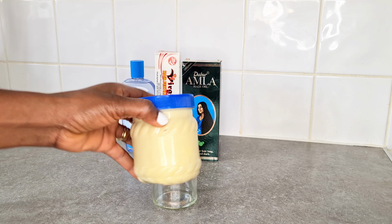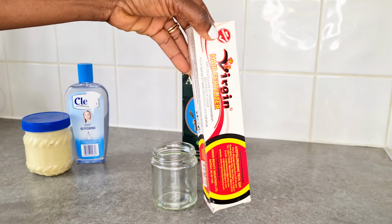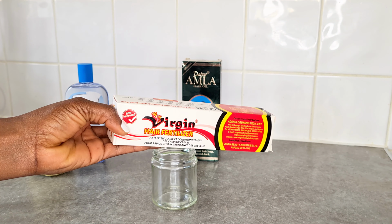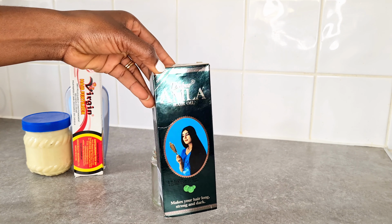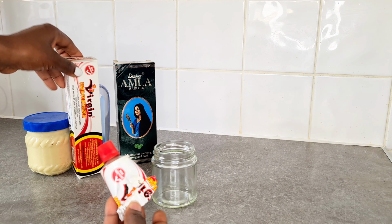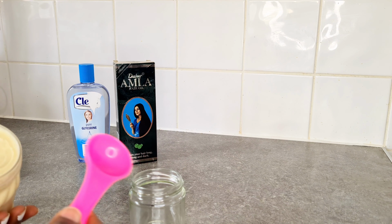This is shea butter. It's an organic shea butter from Ghana. I got it from a sister. So this is Vaseline, pure Vaseline, and the next one is Virgin Hair Fertilizer. And I'm also going to use amla hair oil. That's this one. This hair oil is very good. If you see, it's written on it, makes your hair grow very long and strong. So I'm going to use half of the hair fertilizer that I have. I'll leave the big one down.